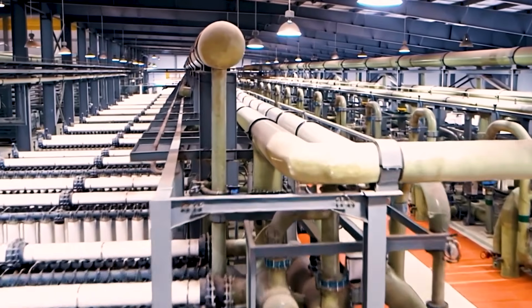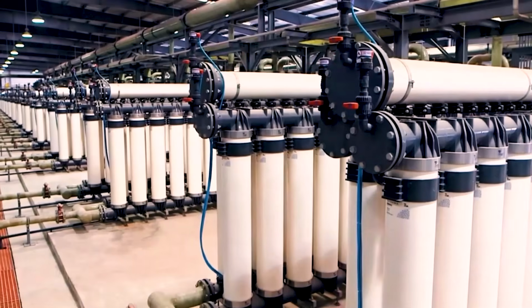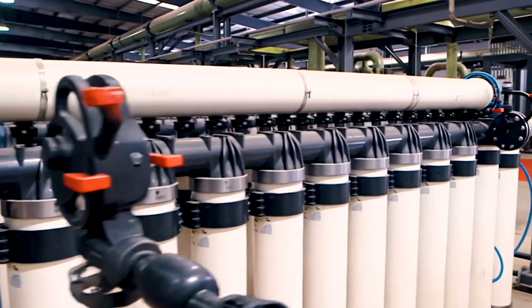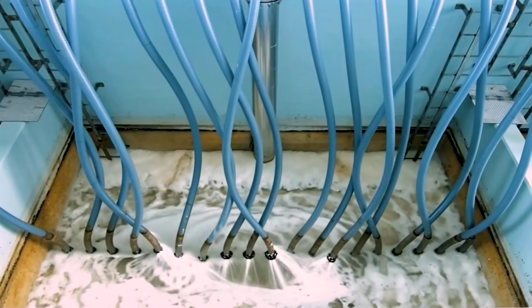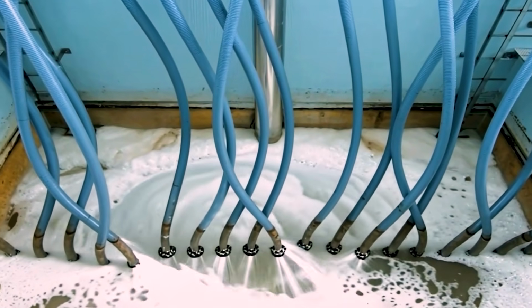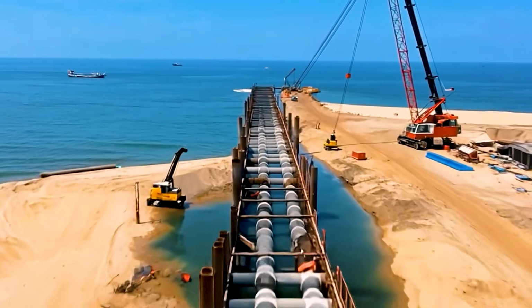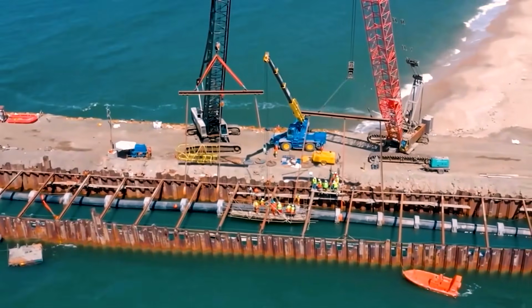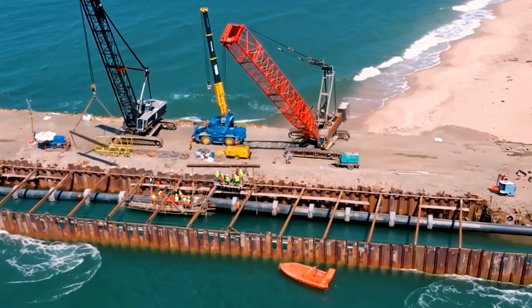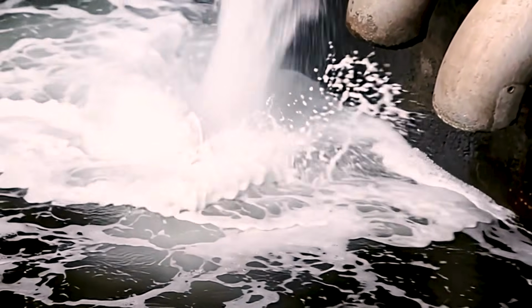Even after the primary screening, the water remains saturated with suspended particles. The solution is filtration. This stage takes place in special tanks. Under the action of gravity, the water slowly passes downward through layers of sand. The gaps between the grains of sand are so small that only water passes through them. All tiny particles are trapped inside the filter. The sand, at the same time, constantly moves downward against the water flow. Contaminants settle on its surface and are removed from the system. After this stage, the water looks significantly cleaner, but it still contains millions of microscopic particles. Everything larger than approximately 1/10 of the thickness of a human hair is removed.